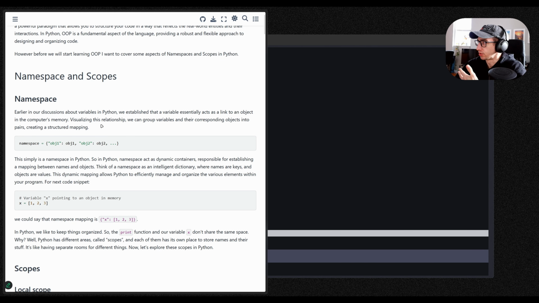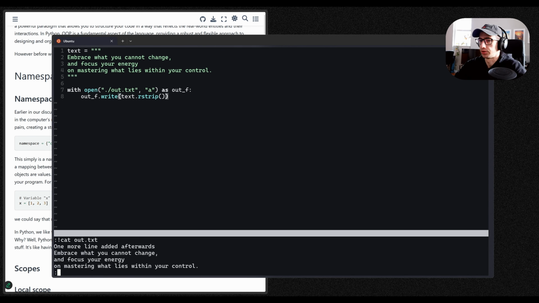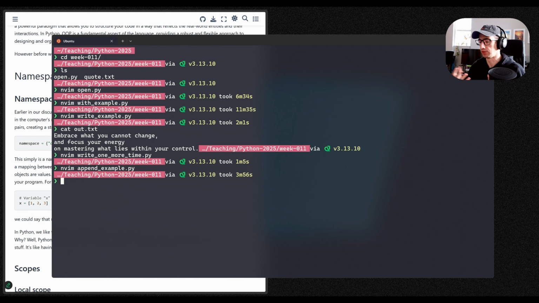So, namespaces and scopes. It's very important for us to understand how Python deals with different names when it faces them. Right now we can create variables, assign a name to them, and Python has different scopes and namespaces that can be accessed.